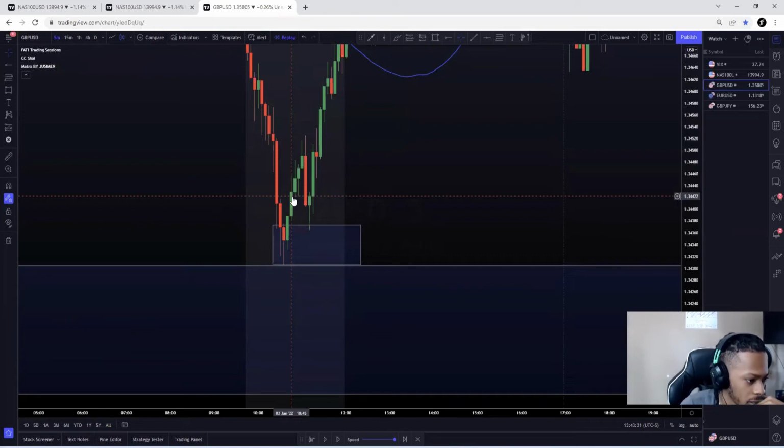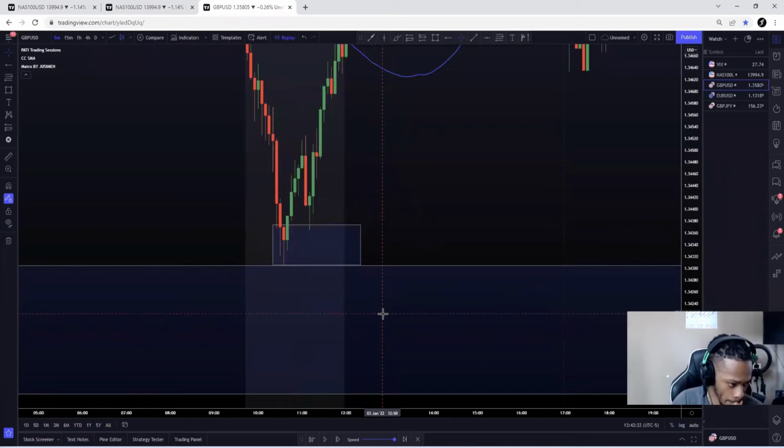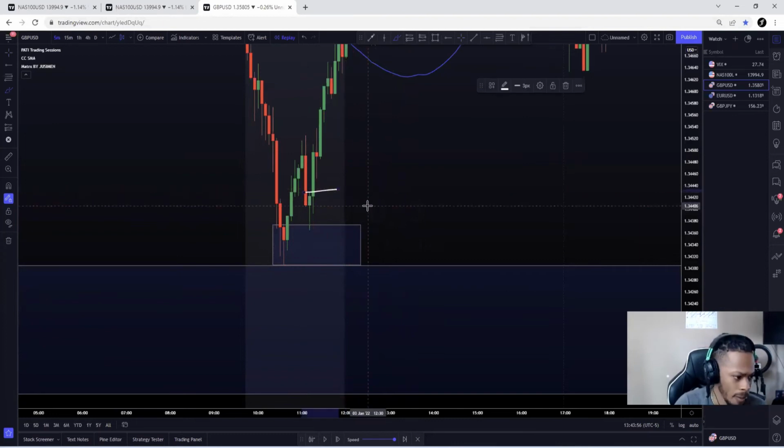Yeah. So if there was a wick that tapped in the zone, would you answer off that demand, off of the 5-minute demand, or off of the 4 hour demand? Which one you talking about? I don't know which one you're talking about. To be honest, when you get the account, try to get yourself some breathing room. So for this situation right here, this is a 5-minute demand, and then we got a 4 hour demand that was just previously tapped into. I'm entering off of the breakout of this candle right here.